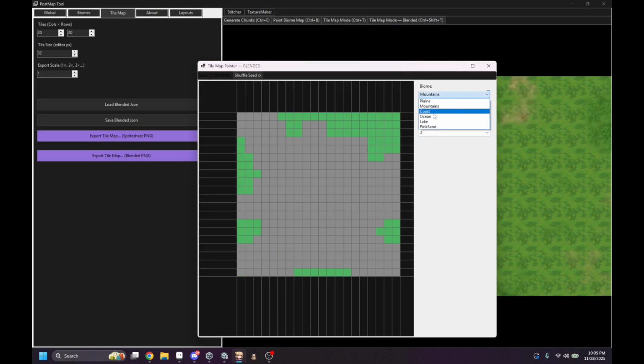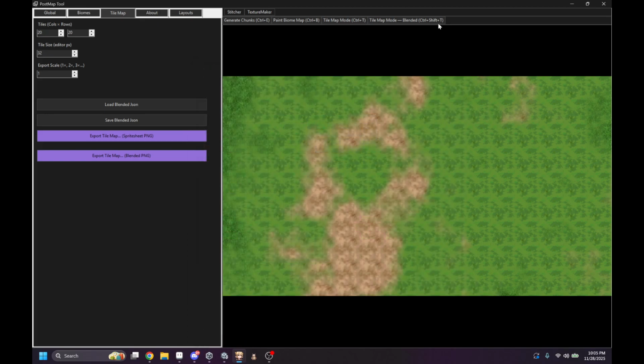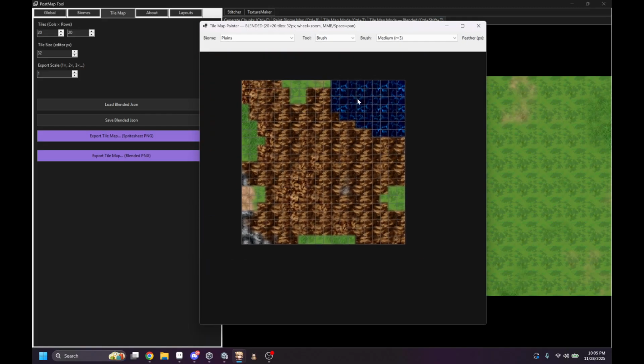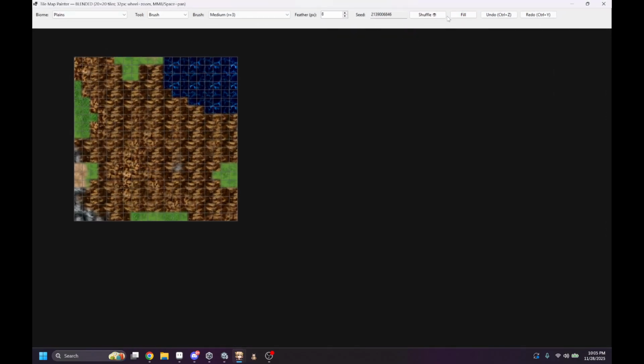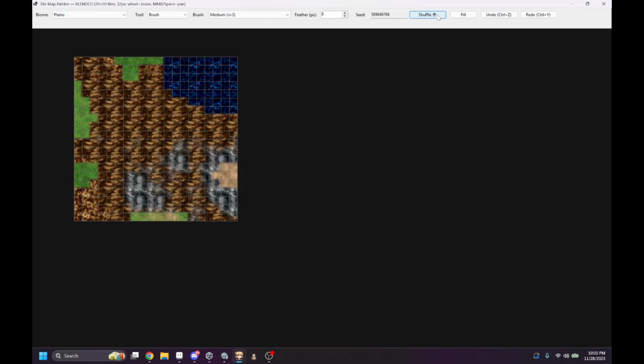Okay, let's make a little bit of ocean in this corner here. We're gonna see how this looks in the blended section, and you can see that it's built out this entire thing that I was tiling out into the actual texture mixtures. This also has a few other options to shuffle to get the exact type of noise ratio you want. You can do a few other options here, whether you want it more blended or less blended.